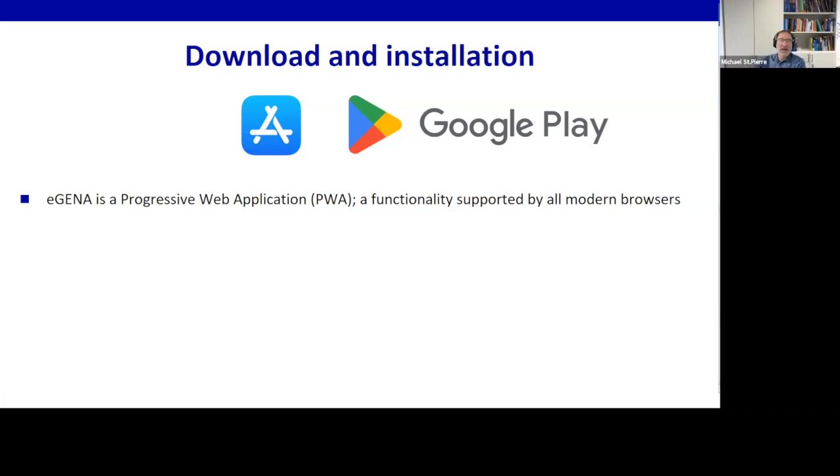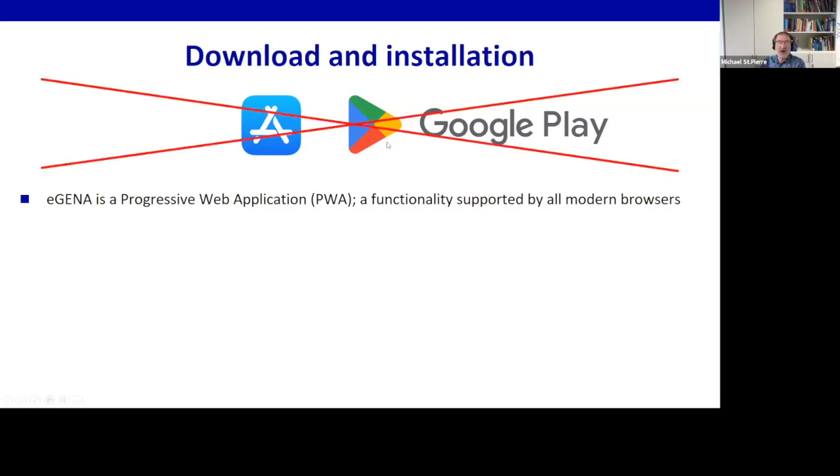So first of all, eGENA, which is, as you said, an acronym for cognitive aid for crisis management anesthesia, is a progressive web application, meaning that you won't find it on Android or Google Play Store. It's a functionality supported actually by all modern browsers. And if you open Twitter or Spotify, those are all progressive web applications. They look and feel like an app. They have the functionality, but they have the ease of a browser. So all you need is a modern browser, and you have no technical problems.